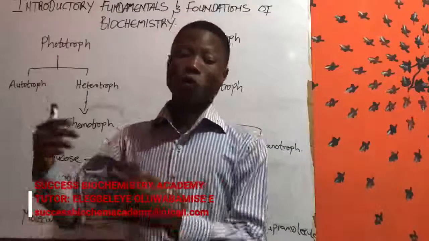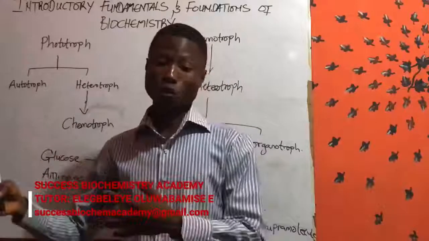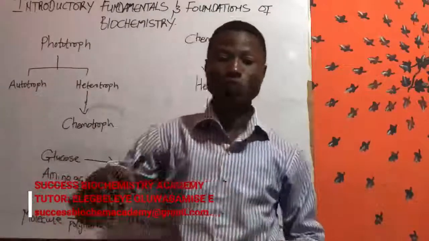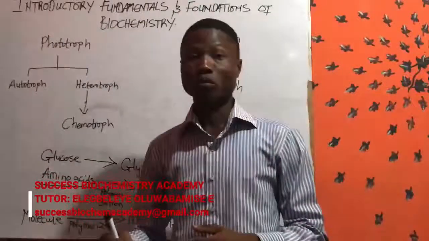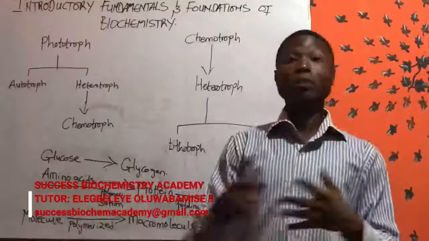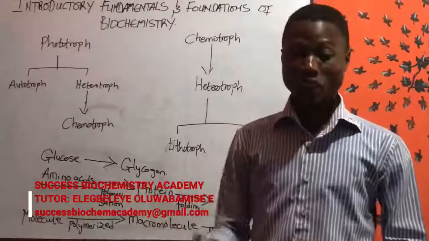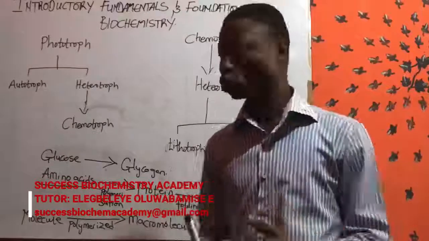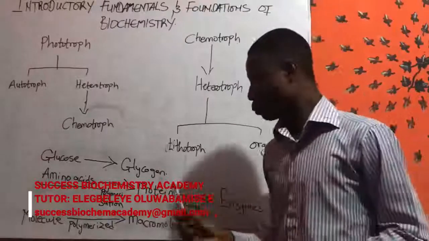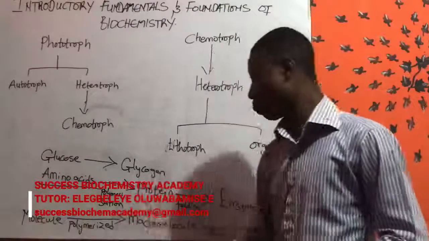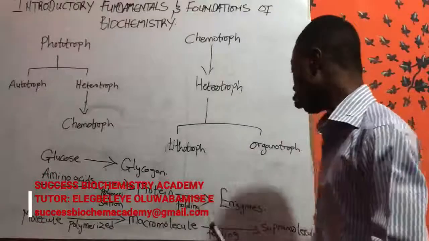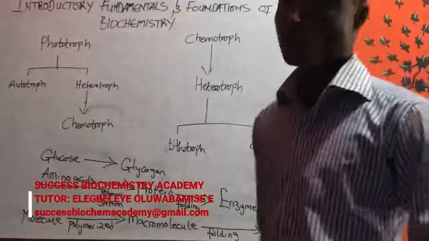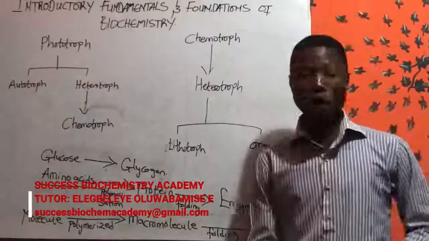And we also explained what phototrophs are. Why do we say organisms are phototroph? We explained their dependence on light as a source of energy. We explained what chemotrophs are, that they depend on already made fuel as their source of energy. Then, last but not the least, we explained that cells have the ability to build supramolecular structure. How? They build it from simple molecules. They polymerize simple molecules into macromolecules, and they fold macromolecules into supramolecular structure. From there, we move to the chemical foundations of biochemistry.